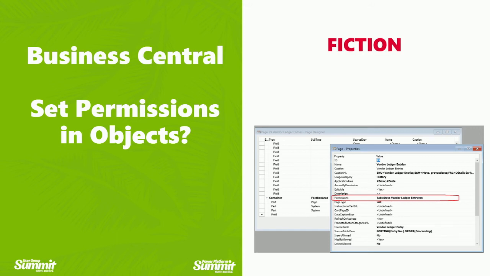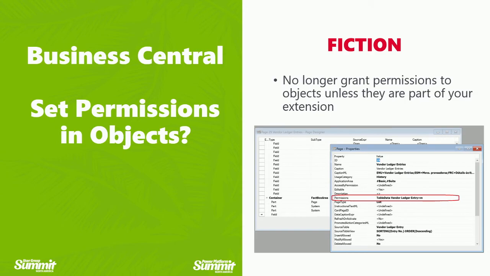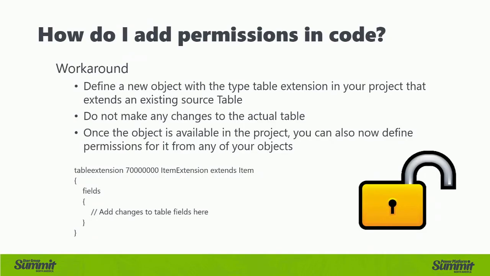You can no longer do that in Business Central when you're developing. You do not have a property in the same way that you had in Nav. But there is a workaround. What you would do is create a table extension, or an extension to the object that you want permission to. Once that's part of your project, you can then call within the code and make those changes that you want. And when you publish that, you're not going to get a permission error saying this user does not have permission. I just wanted to make a quick mention of that.